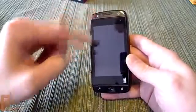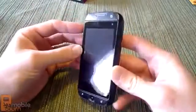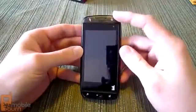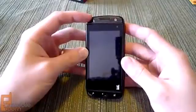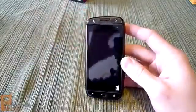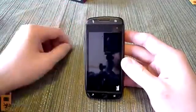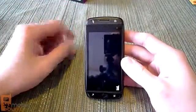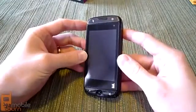You can see there are buttons in each corner, three of which are common to many Android users: your home button, menu button, and back key. Then this new one is called the jump key, which we'll look at later in the software section. It offers a much different function than what we're used to with Android — it does not offer the search function you normally see with the fourth button on Android.